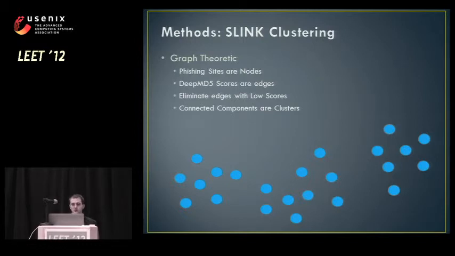Once we've generated all these different points, or nodes if you want to think about it that way, in this link clustering idea, and the edges between these different nodes, we want to actually run and see which of these nodes group together. We use this link clustering algorithm, which is, if you want an easy way to conceptualize it, more of a graph theoretic algorithm. We're going to pretend the phishing sites are nodes, the DeepMD5 scores are edges, and then we're going to take out all the edges that have low scores, and then choose at random any of the individual nodes and see what other nodes we can reach.